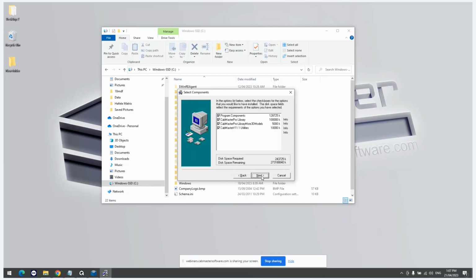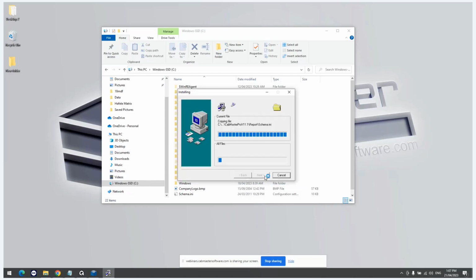And we'll click Next. Leave all of these ticked. This way you can ensure that CabMaster will work properly. And we'll click Next, and then click Next again, and now it will install. The install process usually takes 2 or 3 minutes.